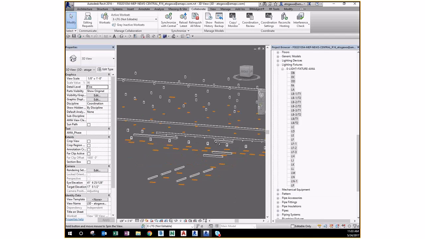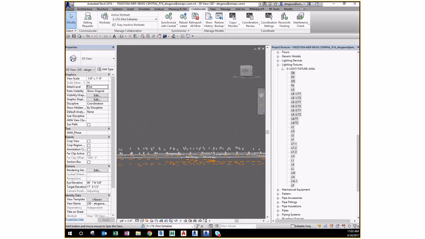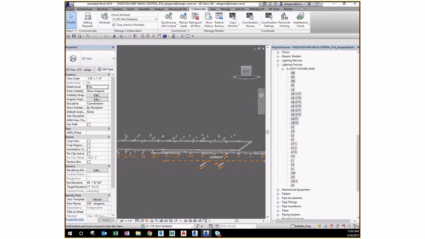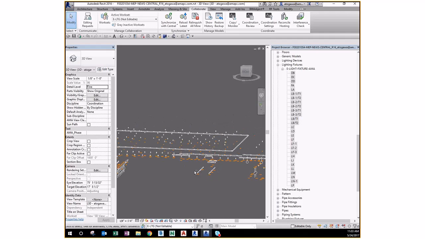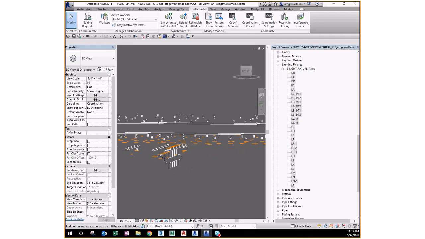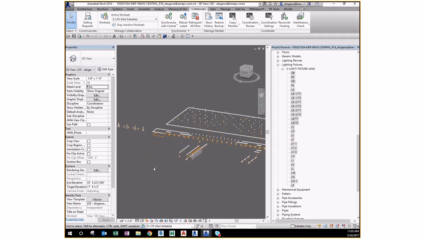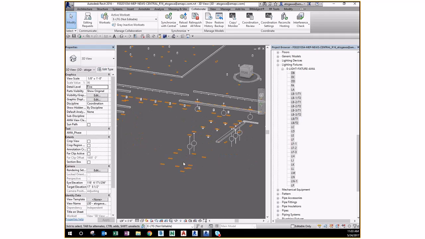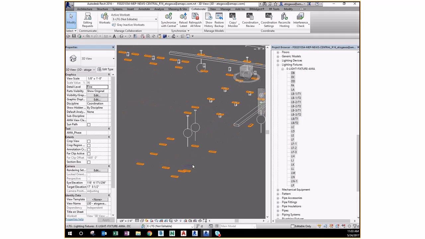Okay, so white is the architects and orange are ours. And you can see that they have a couple different elevations here. I don't need mine to be at those elevations. I just need them to be in that sweet spot in the view range so that I see them on my plan. That's all that I care about. Right. And I think engineers will also let us know if we miss it, like if it's sitting there and they're like, hey, I don't see this fixture, I can't circuit it. We'll know what happened.